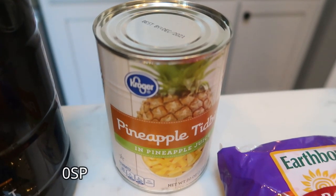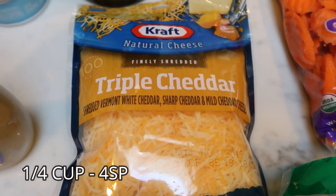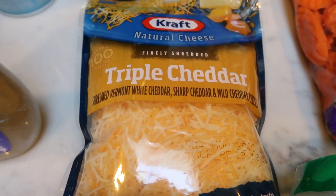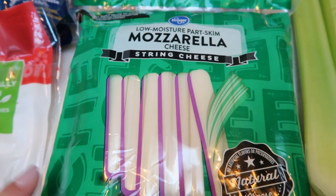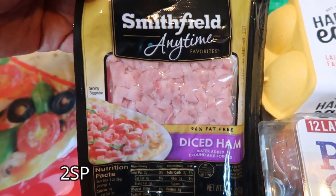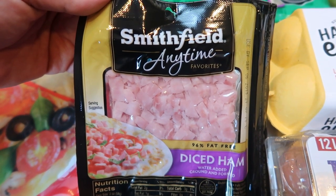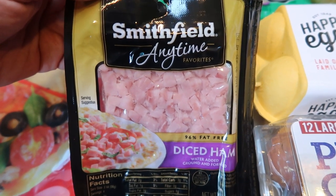I also picked up a can of pineapple tidbits — I'm going to be needing this for an upcoming recipe. Kraft triple cheddar cheese is for those tacos for my husband. A lot of people are switching over from light and fat-free cheeses, so I wanted to give you the points value if you went with a full fat shredded cheese. I also grabbed him some string cheese — the regular low-moisture part-skim mozzarella sticks, the big ginormous pack. He usually takes two a day. Then I picked up this Smithfield diced ham to throw in the freezer — it was a really good sale price and I had a coupon. I use this a lot in recipes.